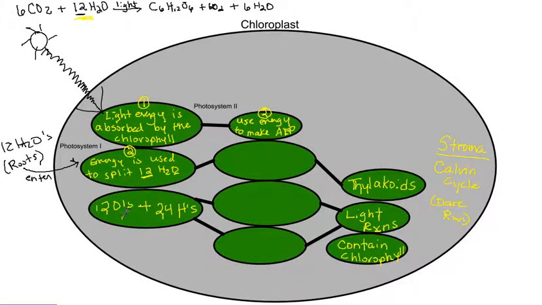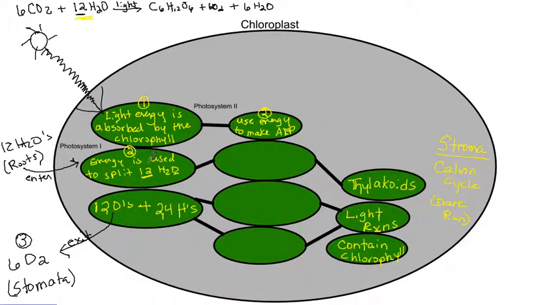Now the plant doesn't need oxygen to do photosynthesis. So these 12 oxygens are actually going to exit the plant. They leave the chloroplast, they exit out of the plant through the stomata. Now those were the little guys on the bottom of the leaf, the little holes on the bottom of the leaf. So step 3, we're going to lose 6 oxygen molecules. So these 12 O's, that's 6 O2s. They're going to leave the plant through the stomata. We don't need them.